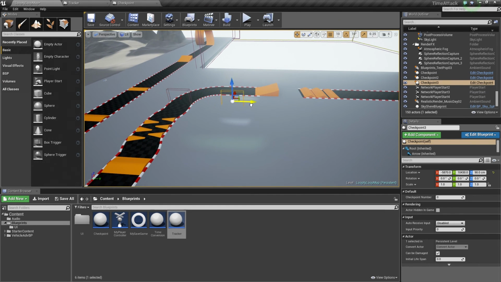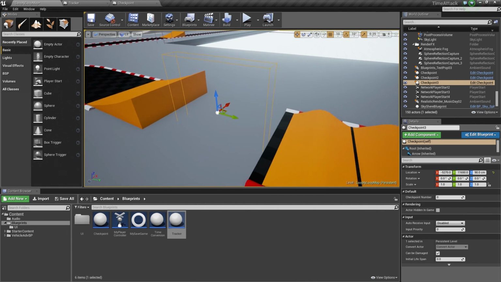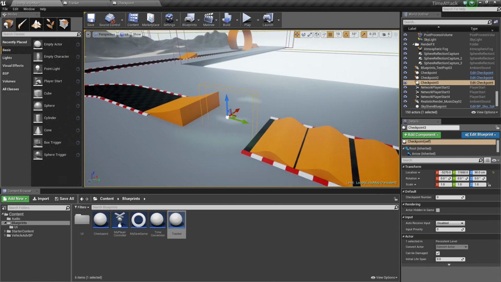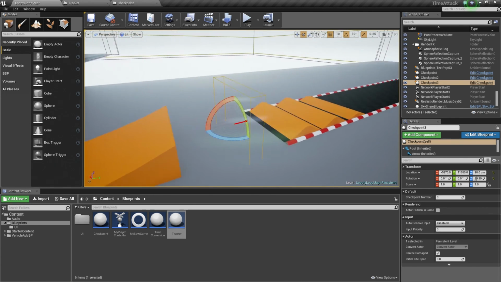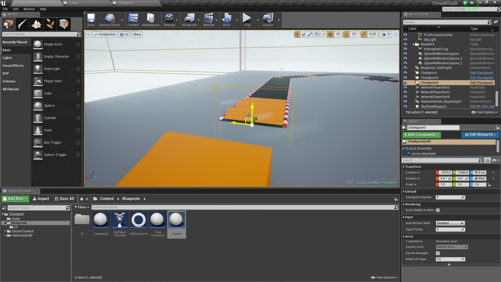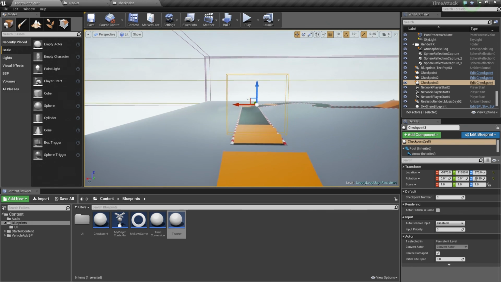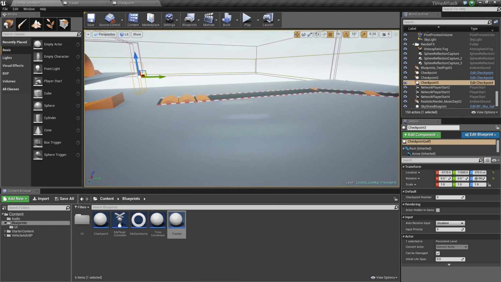I'm going to hold Alt, and drag out a copy over here, and I'm going to move it towards the center, like so. And I'm going to fly in a little bit, going to hit E on our keyboard because our arrow is currently facing that way. I'm going to hit E, rotate our arrow 90 degrees like so. I'm going to hit W and move it up into the air, something like this. Kind of line it up with our jump here so that we have to fly off the jump and through it. That's kind of cool.